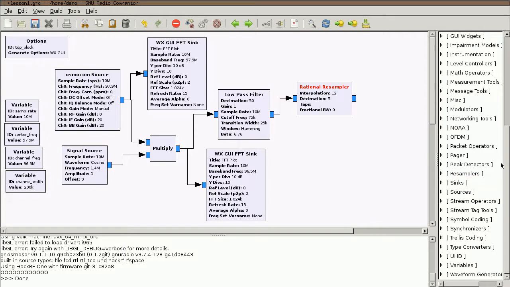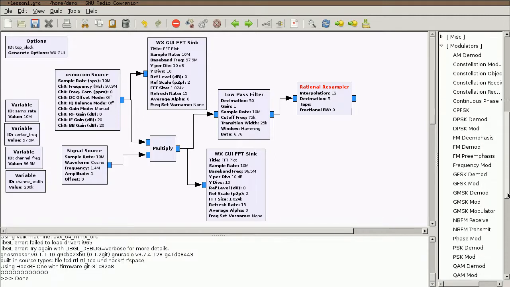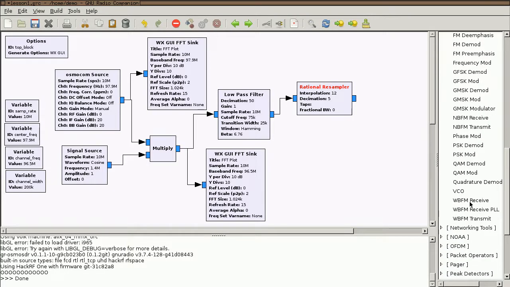And then I'm going to feed that into the heart of the flow graph, the actual demodulator that turns the radio signal, or the complex baseband signal, which is what all these blue things are, into an audio signal, which is this orange output. I'll connect my rational resampler to the WBFM receive block, and then I need to configure it a little bit.